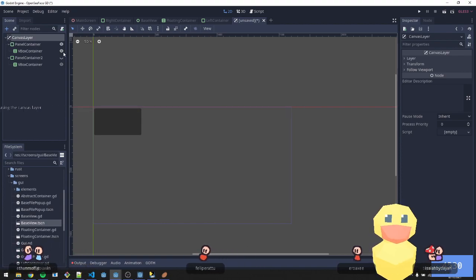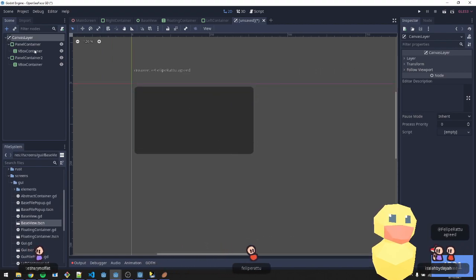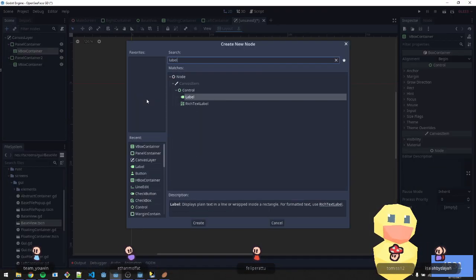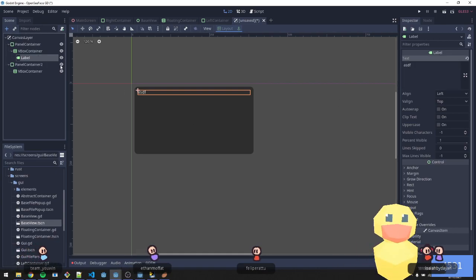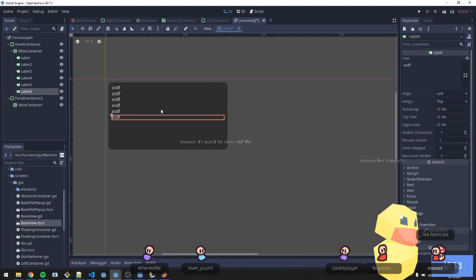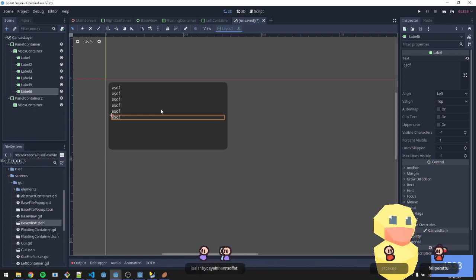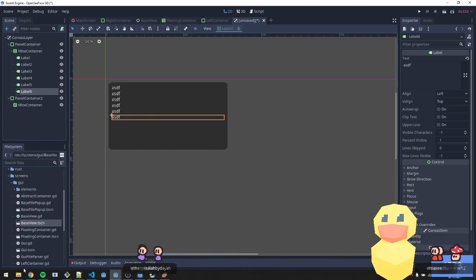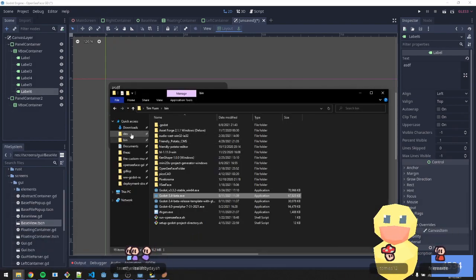Yeah, panel containers, it's just like a margin container, except you get the background stuff for free. That's pretty much it. And then you can do blah blah, whatever. Use for some stuff like item lists. I think I've done something like that before. So check this out.